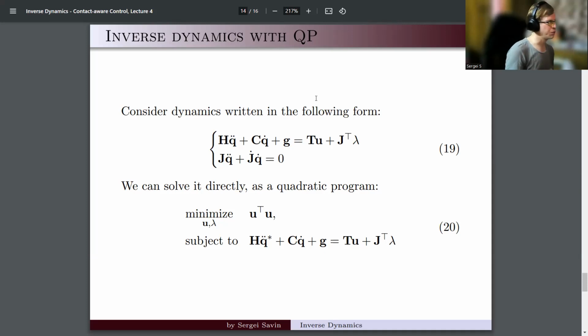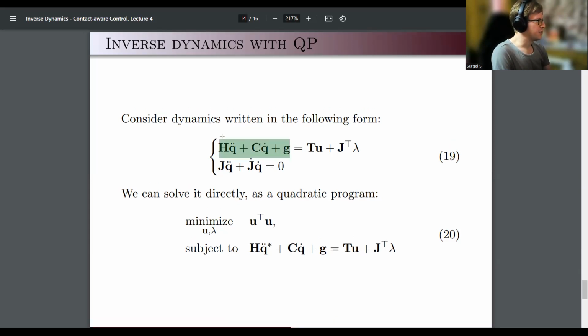I'm not going to say anything about inequalities. I'll just show you how we could solve the same problems that we solved using least squares, but in a different way. Okay. So what do I mean in a different way? We could solve it using QP. And here it is, right? So here is our dynamics. We have this manipulator left-hand side. We have our control matrix. We have our constraints, reaction forces. Sorry, and this is our constraint equation.